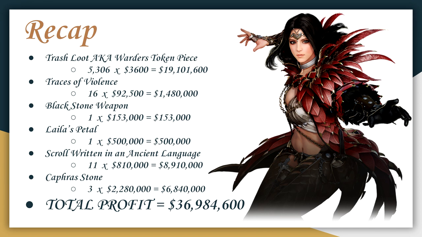Moving on to scroll written in an ancient language, we have 11 of those, times 810,000, comes out to 8.9 million essentially. We have 3 Kafra Stones at 2.28 million apiece, that's 6,840,000, for a total profit of 36,984,600.